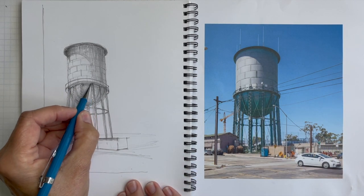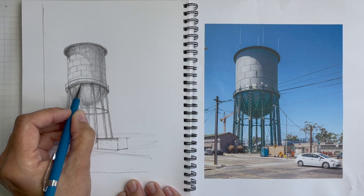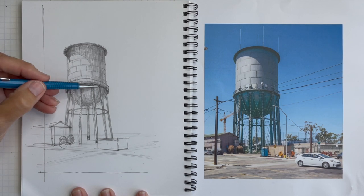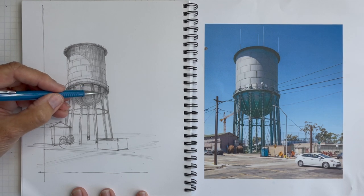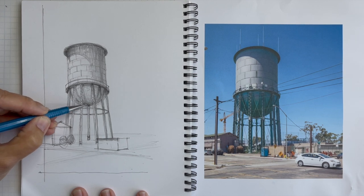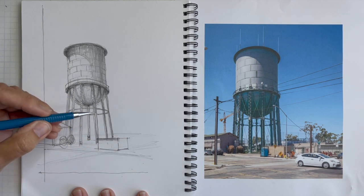There's the underside shadow of the little walkway as well. As the sketch starts to come together, if you squint you can find where the darkest areas are — go ahead and darken those in. Where are your darkest darks? Interesting — when you squint, you can see where they are. Some of them are in the columns, and this is where you can add your own effects.